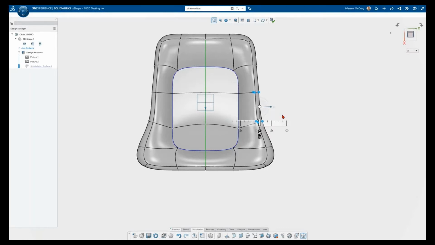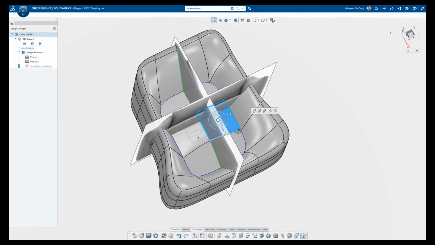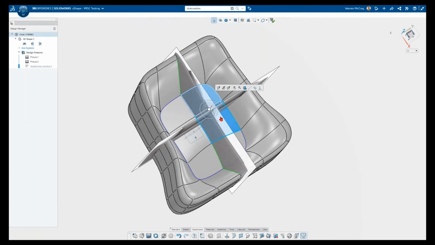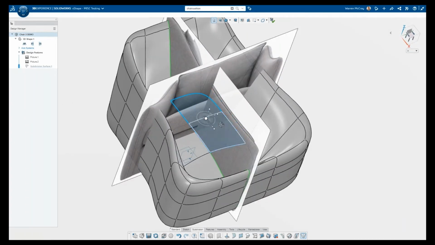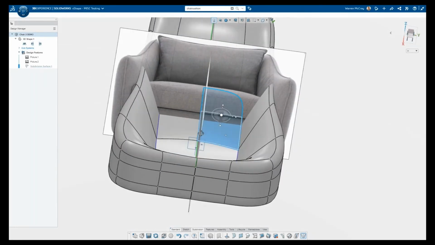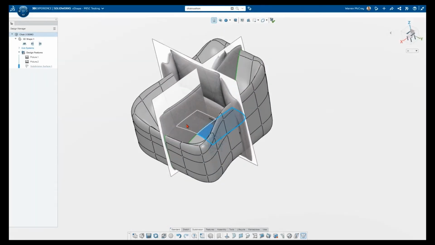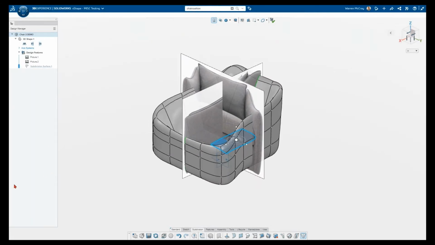Now I'm just eyeballing this now. I do have a tool that I could have used, the align tool, that will allow me to line entities up line by line. But in this case, I'm just eyeballing it. Okay, so let's take a look at this again and see what else we could do here.